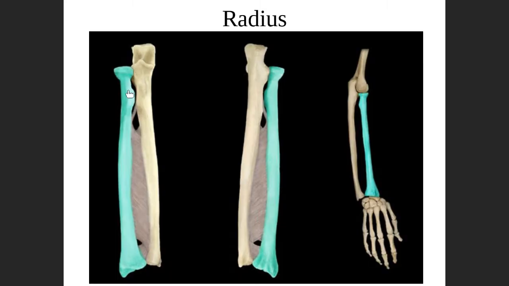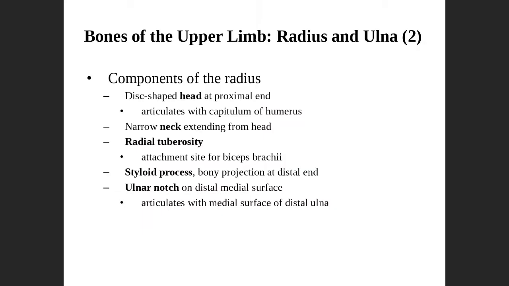Here is the radius. This is the anatomical position. Here's the ulna. Now you'll notice you've got this connective tissue in between. That connective tissue helps to create a joint, and it helps to space out the bones so they don't smush into one another. It's called the interosseous membrane. It allows the bones to pretty much remain parallel to one another. We'll talk about what happens to the bones when you start to twist your arm.